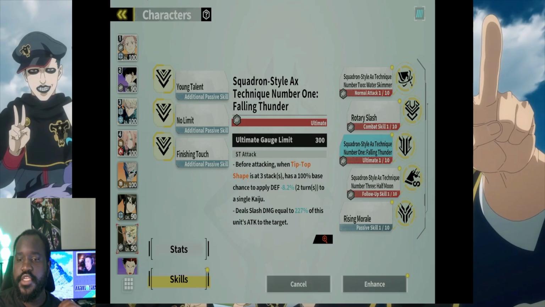Okay, ultimate technique is going to be a single target skill, and before attacking, when tip-top shape is at 3 stacks, has a 100% base chance to apply defense minus 8.2% for 2 turns to a single kaiju, and then deals slash damage equal to 227% of this unit's attack to a single target.